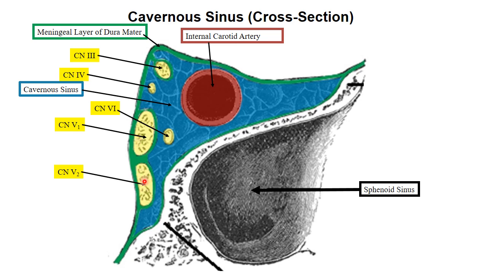Cranial nerve V2 is heading towards the foramen rotundum, which is anterior to this. It's heading right for it. It's on the anterior side of the cavernous sinus. That's where it's going. And then within the cavernous sinus, running right along the lateral side of the internal carotid artery, is cranial nerve 6, or the abducens nerve. It's actually inside the cavernous sinus, running right alongside the internal carotid artery. The point is, this is important to appreciate here, that all these things are inside this venous sinus, and there are clinical consequences to this.